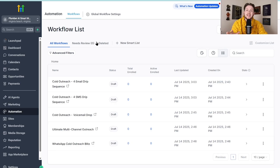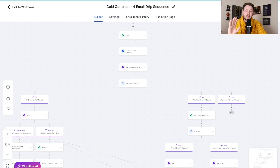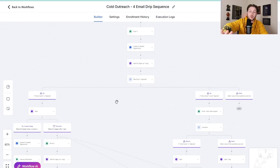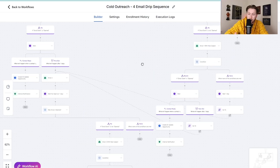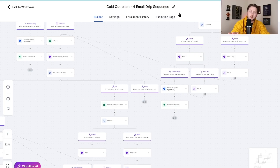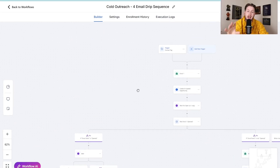What we have here is an autopilot system built for you. Most people coming into the agency game have to find prospects, call them, and go through the whole process — hours, if not days of time. But with this, it's so easy because it's already done. All you have to do is find the right contact info to put into this, and then all the work is done. It sends the emails, sends the follow-ups, segments who said what — you can just sit back and relax.